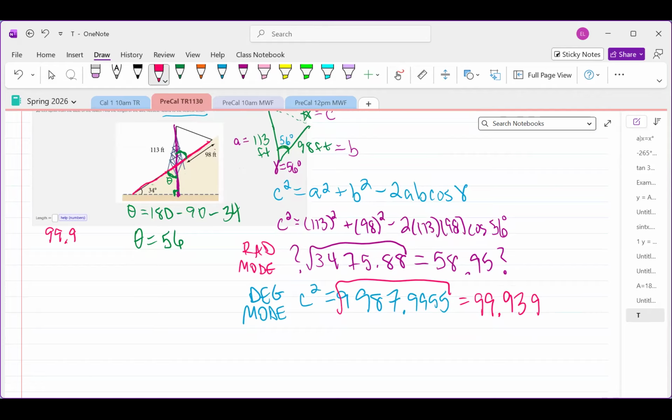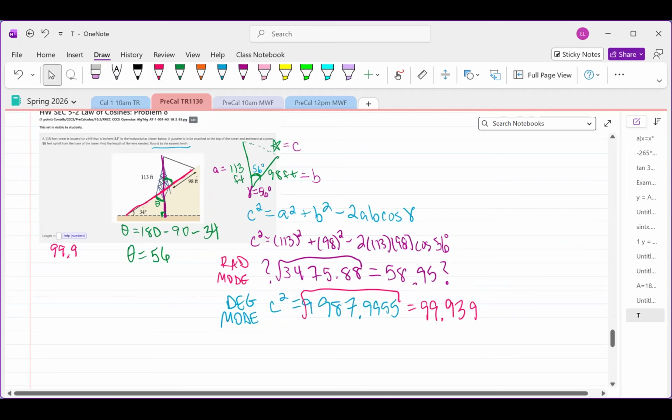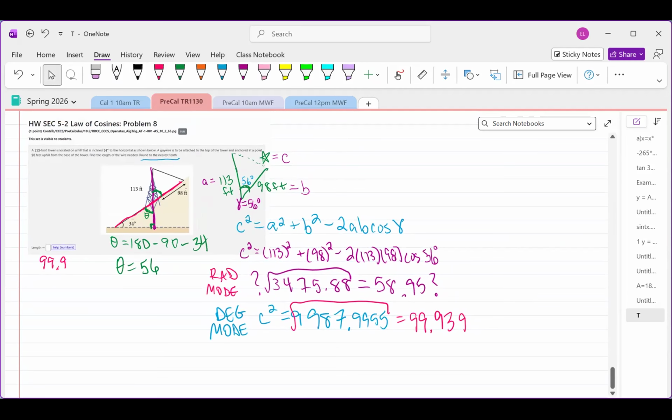Now, sometimes if you don't remember to change your calculator mode, you'll get a negative number and then it's quite obvious, oops, I'm in the wrong mode. But it turns out 56 radians is not unreasonable instead of 56 degrees for the way the calculation worked. But it is the wrong thing. So if you're working on these law of cosines word problems, especially if you were moving around in your homework, double check that you're in degrees mode on your calculator.